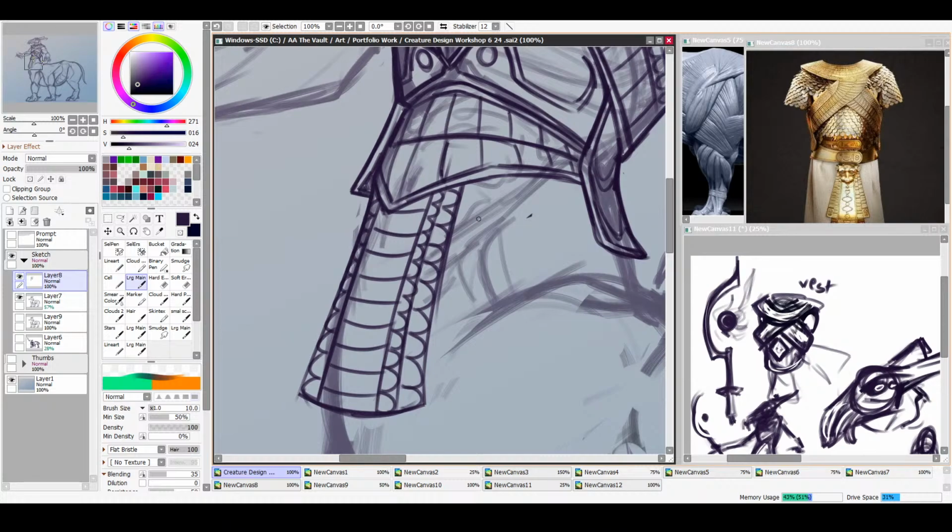Because your improvement in your art is going to be very, very slow and gradual. So when you're in the moment and you're looking at your art, you don't really appreciate how much you've actually improved. But if you take the time to look back at some of your earlier stuff, you'll see, oh, my sense of volume is now better. Or, oh, I am slightly less awful at hands now than I was before, although I still have a long way to go.